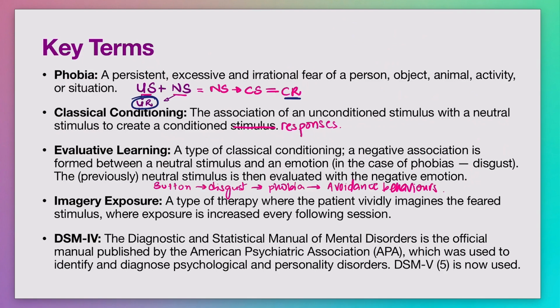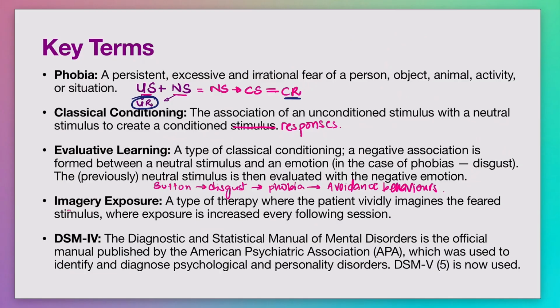Imagery exposure is a type of treatment therapy, and this was what was used by Saavedra and Silverman, where you ask a patient or a client who's in therapy to imagine the thing they fear, the thing that is causing this extreme reaction, the thing that they have this persistent, excessive, irrational fear of. They're not actual images. We literally ask the person to imagine this. So, based on that imagery, over time, as exposure increases, it's supposed to decrease the intensity of the fear response, of the phobia response.